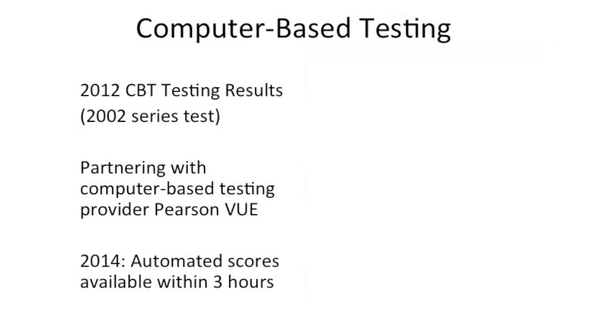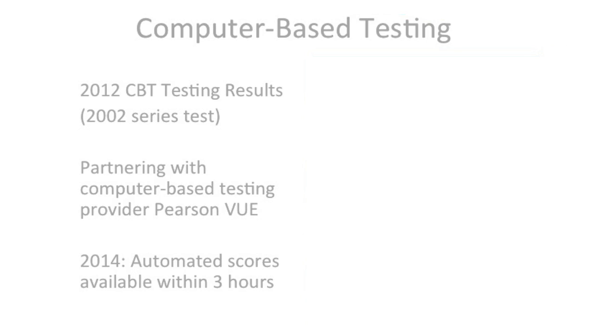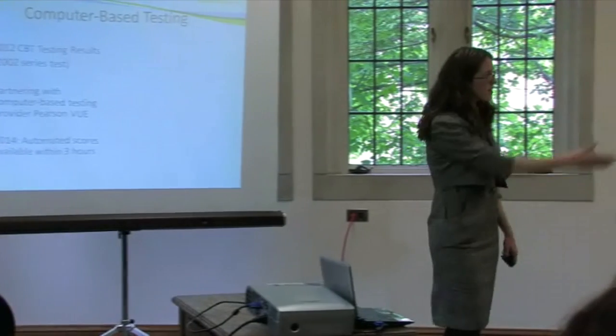And one of the interesting things that's going to come up is in 2014, instead of having to wait, and again this is Ohio, we have to wait about a week to get the scores back, they're going to have automated scoring, which means we'll get test results back in 3 hours. So it's pretty exciting for our students. Our students get it as soon as they walk out. It's 3 days for writing.